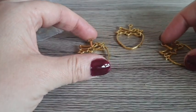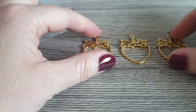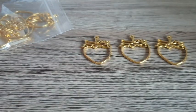So the first thing I'm going to do is lay some of these out in a line like so, and then get some tape and make sure that they are completely secure.